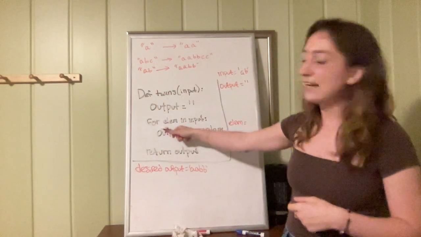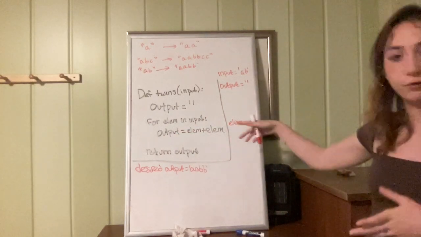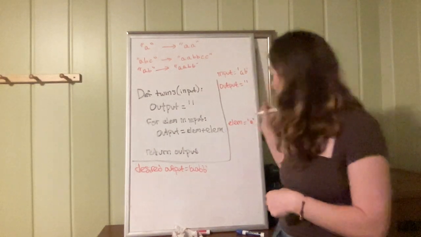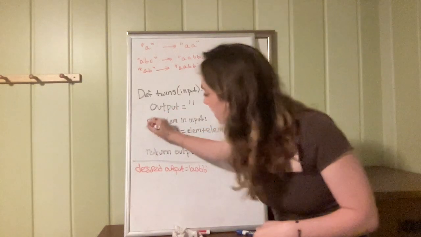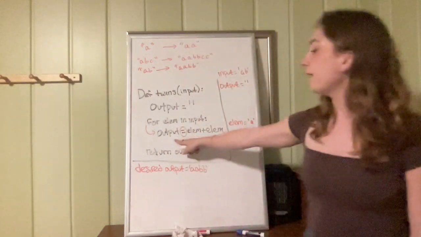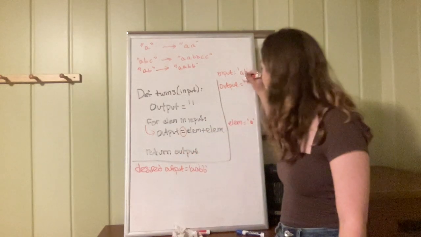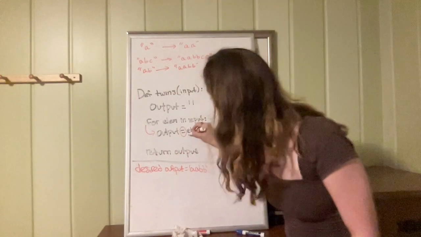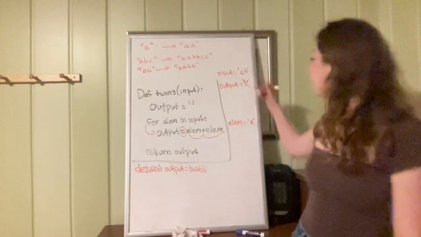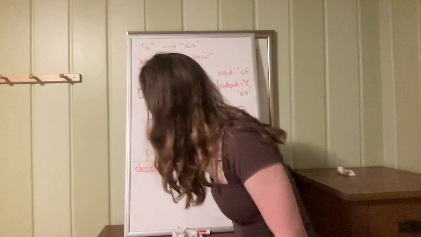Wonderful. All right, now we hit this lovely for loop. For LM in input. Great, so we have the LM variable here, I've noted it, and the first element in input is A. So LM equals A. Now we move down to inside the for loop and see output equals. Because we have output equals here, that means that we are totally reassigning the output variable. So whatever it is right now does not even matter. I'm going to exit out because all of a sudden it's going to equal whatever is on the right side of this equation, which happens to be LM plus LM. So output now equals AA. Great. Let's go back up.